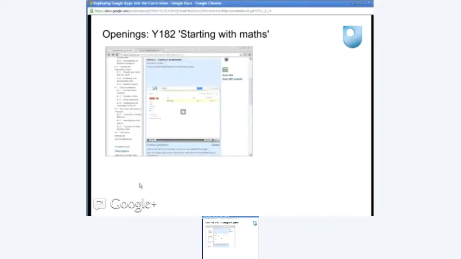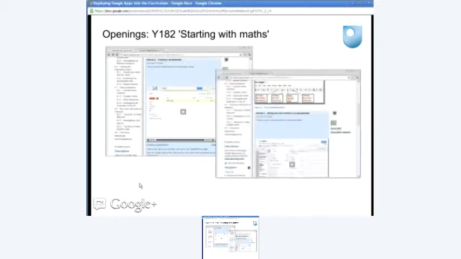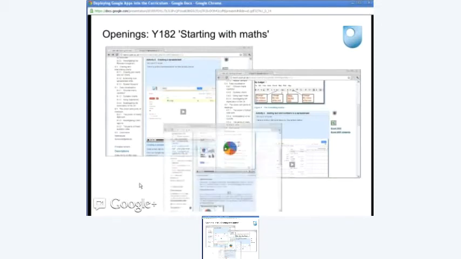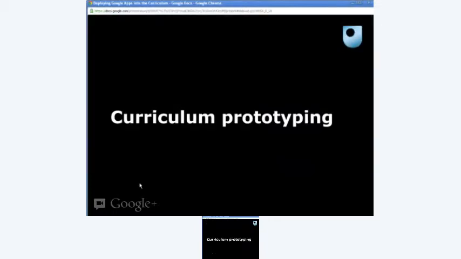So one of the first things that we need to do with those openings courses is introduce people to some of the concepts, like starting with maths in this case, and a similar kind of approach in terms of bringing in the use of spreadsheets, bringing the students with us, introducing the tools as we're going along. But in this case, it was done through use of screencasts in a large way. Now, I'm going to pause there because that's the first year experience. That's trying to bring people in with us and introduce Google along with some other concepts, and in some cases introducing technology and working online.